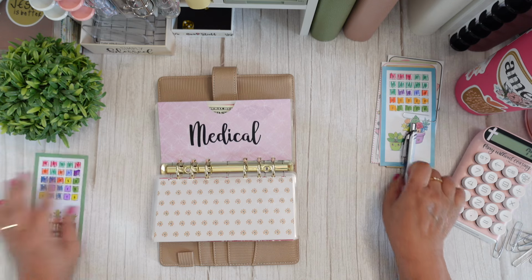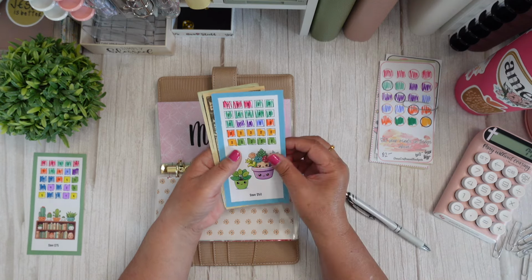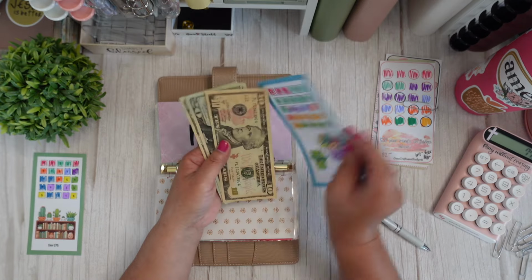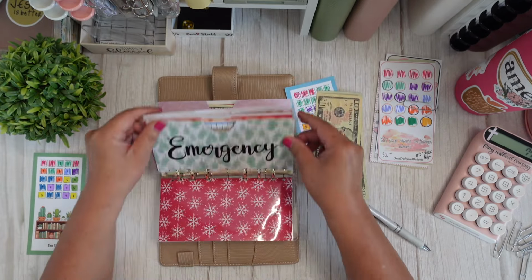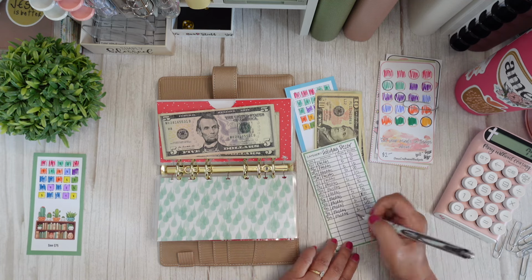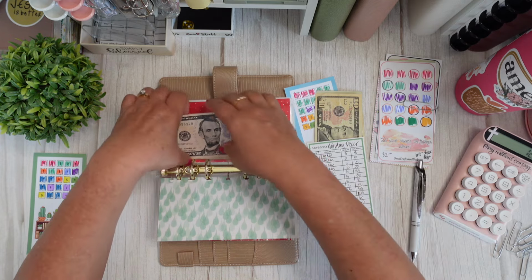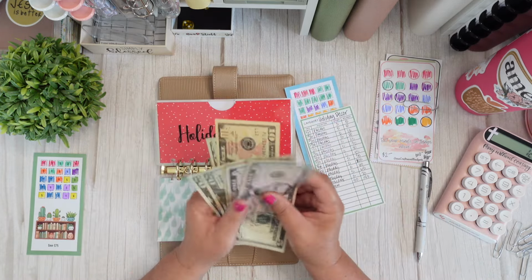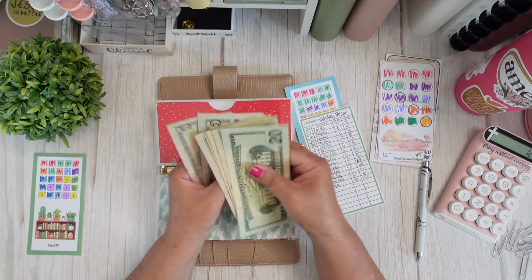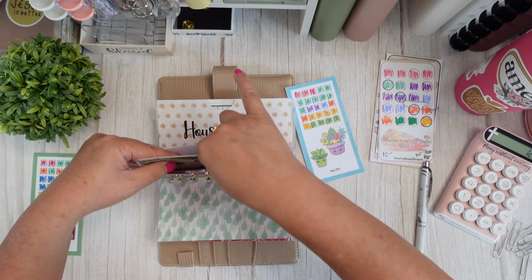Okay, and then let's put this to the side. The next one is also from Ren over at Mischief Manage Budgets, and this is a save 50, and it's going to holiday decor, so 20, 40, 50, and then holiday decor. So we are adding 50, so 70 plus 50 is 120. We should have 120, 20, 40, 60, 80, 90, 100, 5, 10, 15, 20. 120 in holiday decor. Woo, super exciting, you guys.